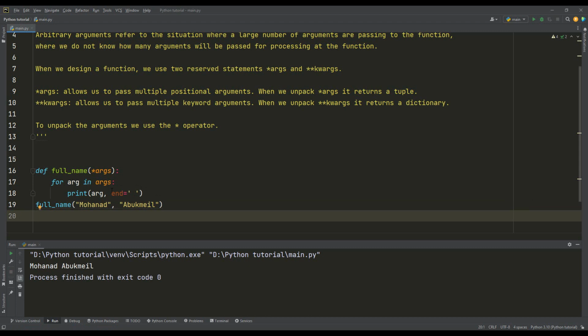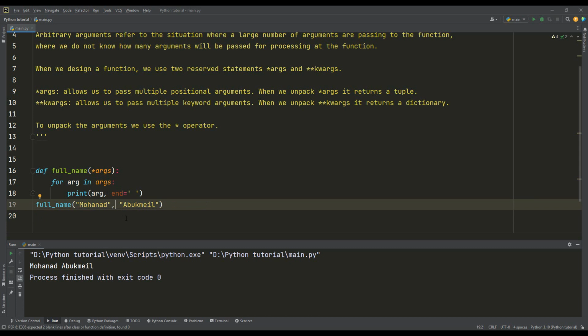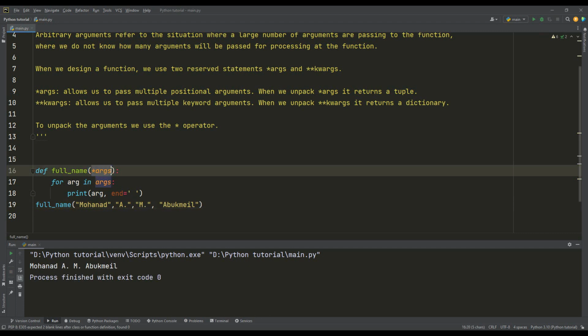Okay, so suppose in the future someone asks me to submit my middle name, I can submit my middle name like a dot. Suppose also in the future someone asks to extend my middle name, I can extend it easily because of the arbitrary positional arguments which come from star args.